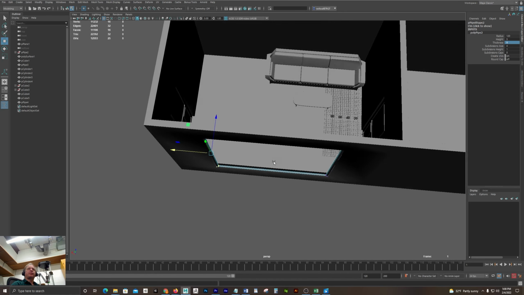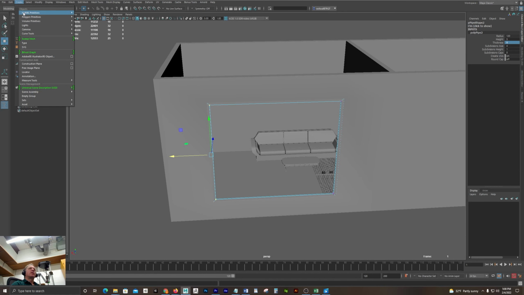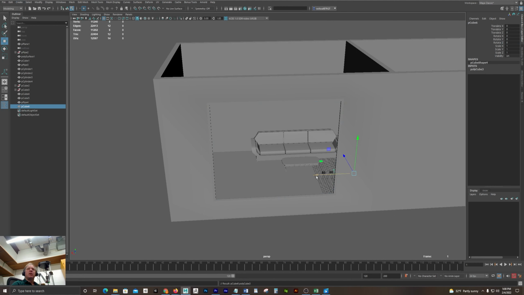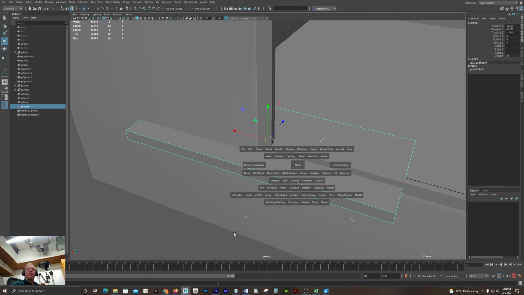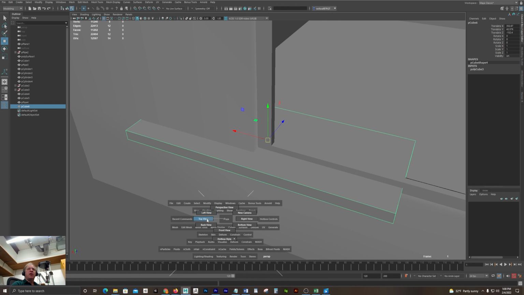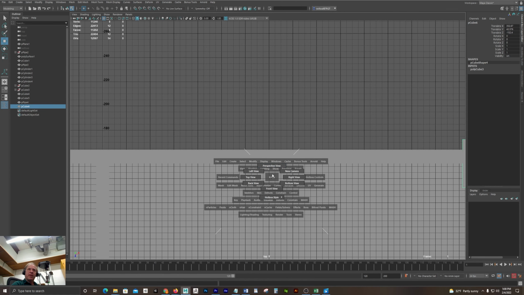And I'm going to create a cube for my window that's going to go in there. Create polyprimitive cube. And let's see, I want to just snap it. And boy, do I not want that particular shape. Oops, go back to perspective.